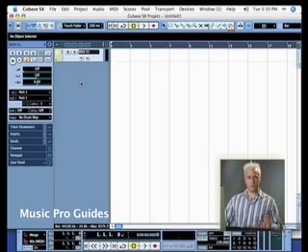Now before we dive in and start recording MIDI, let's first talk about the distinction between MIDI and audio. These are two completely different things. Audio is actually going through the process of recording the waveforms. Once that has been recorded, there's not much we can do in order to correct certain things, like your performance or timing.